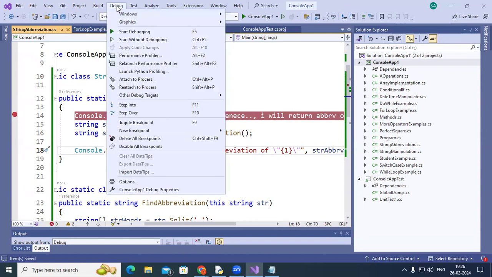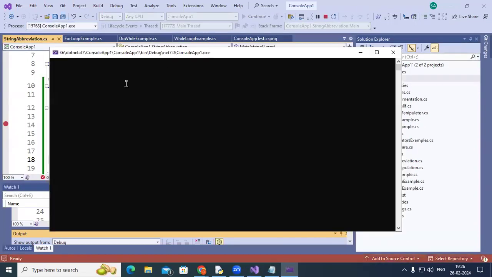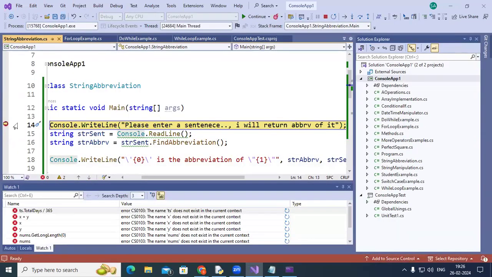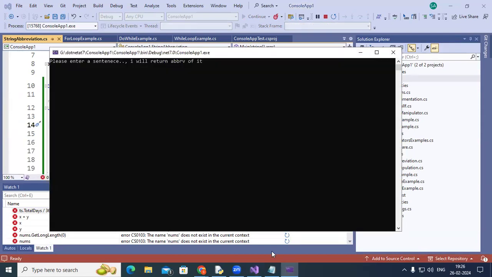Now just try to run this, and here I remove the breakpoint. I press F5 now. It says, okay, so it's giving something like this here. Okay, it's giving this kind of message for us.